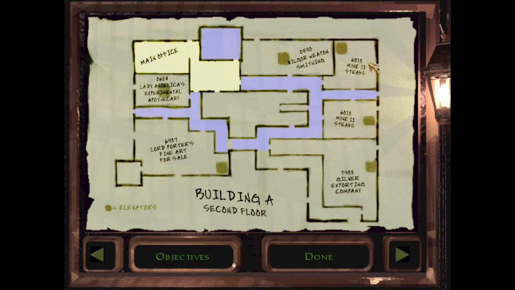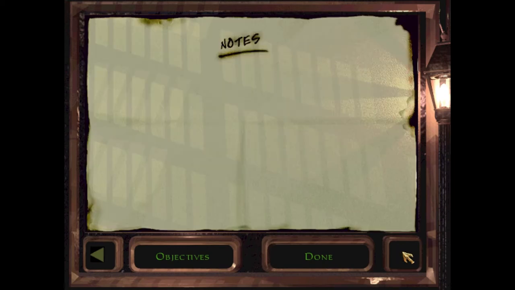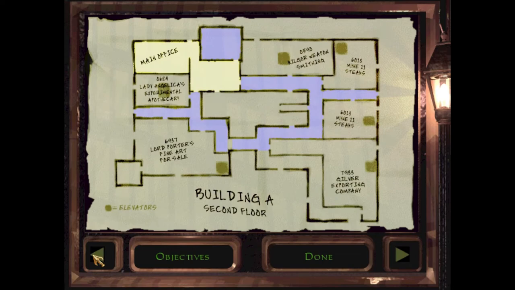Wait a minute. It says on the map? I wish I knew that. Is this for this floor? Wait a minute, what? I have such a hard time reading these damn maps. Lady Angelica's Experimental Apothecary. So, this is building A, second floor. Oh, so is that like an upper level entrance?